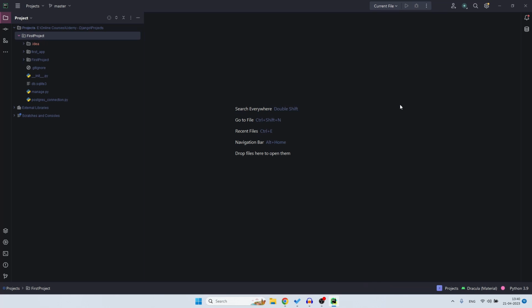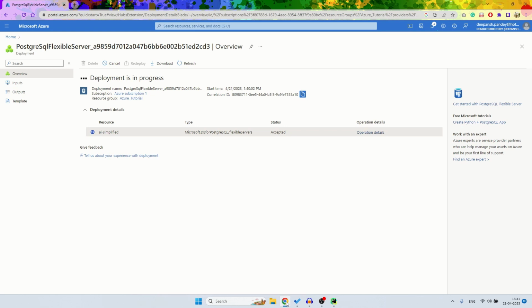So this is my PyCharm window. When you open it, it looks like this. To add the Postgres database, you have to go to the right and select this database icon as shown on the screen. Once you click it, you can see that I already have a localhost server, and then I have to just click this New, and let's see if the deployment is complete. No, it requires some more time.